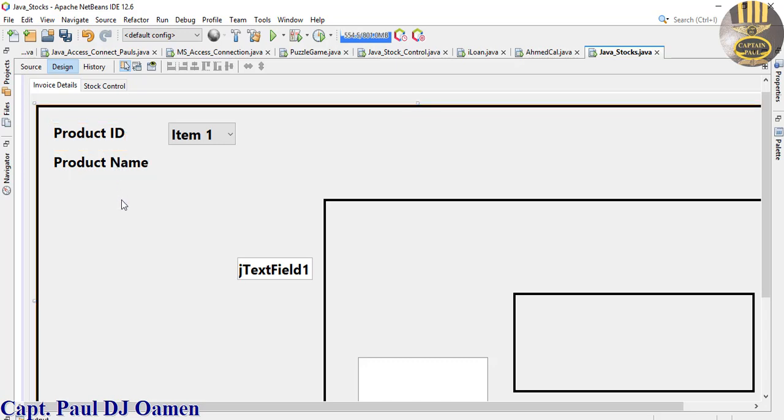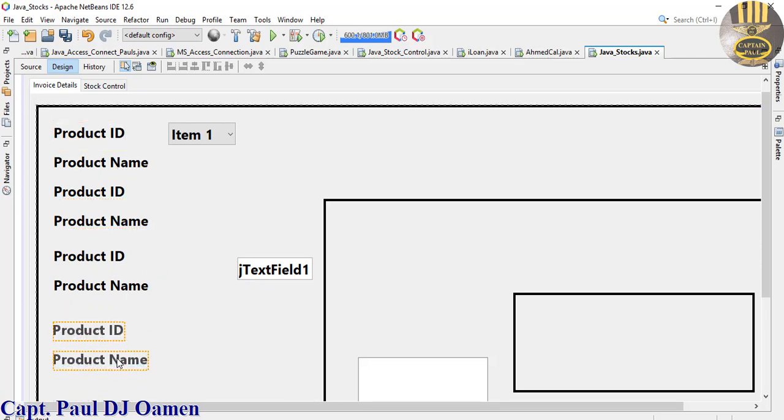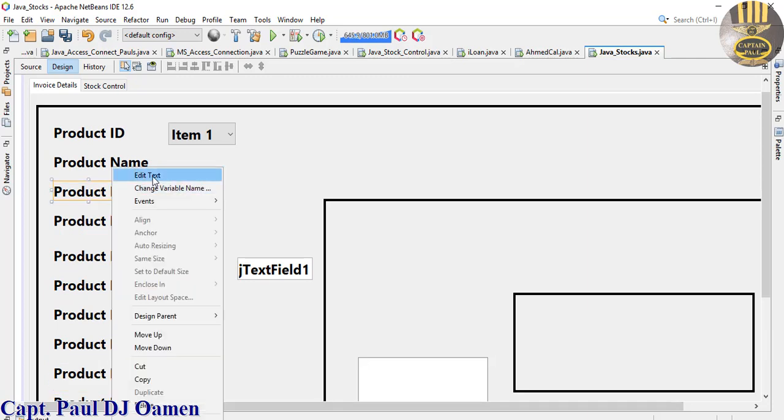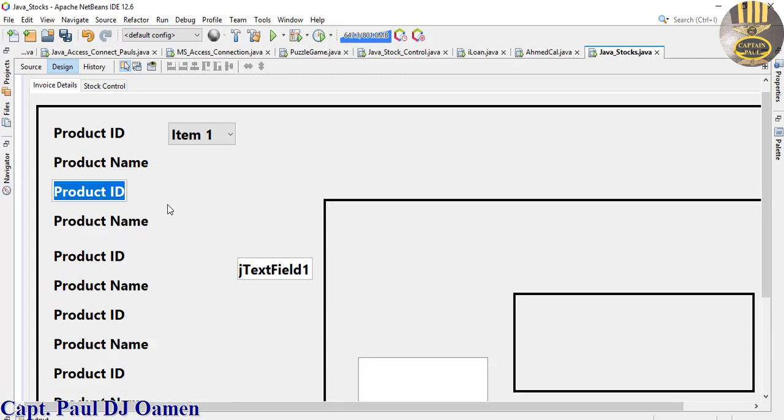Okay, so let's just copy some more, paste, drag it down, paste another one. We have 6 now. Another one, that's 8, and 2 more. There. Okay, let's change the name of this one to description.